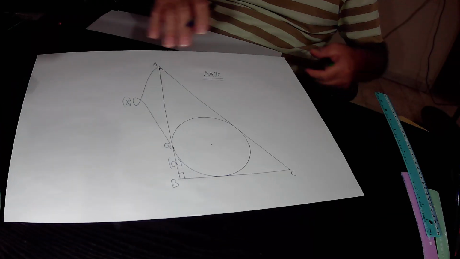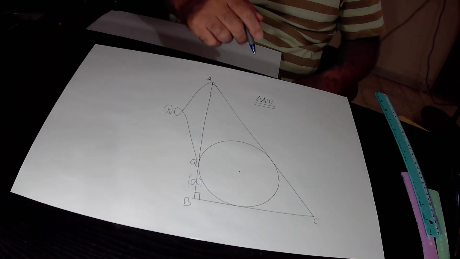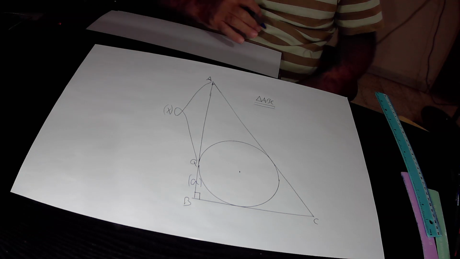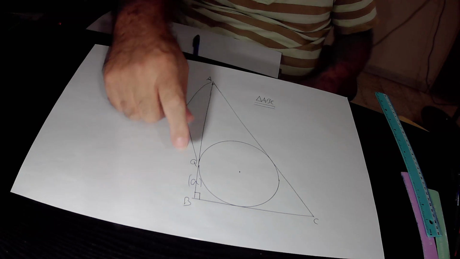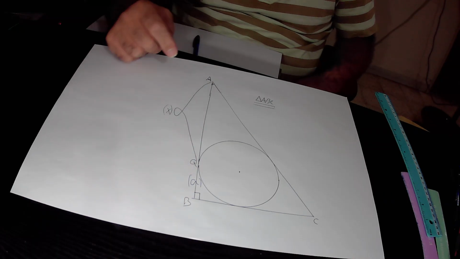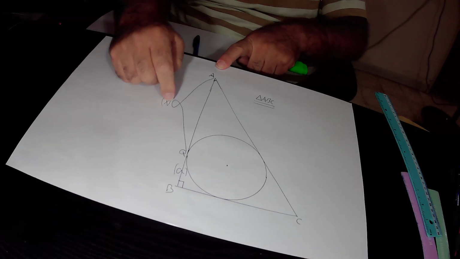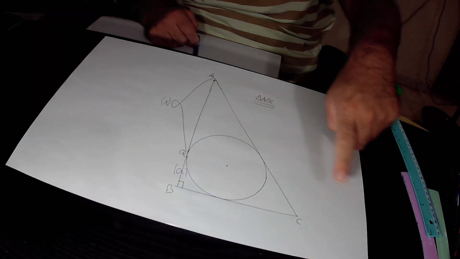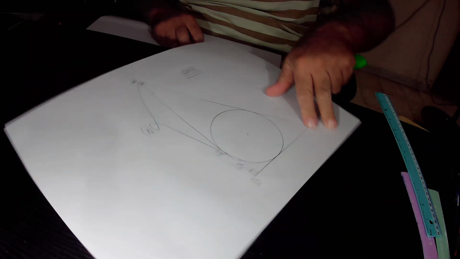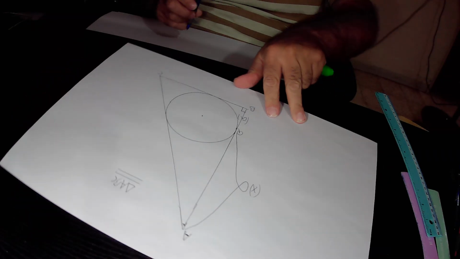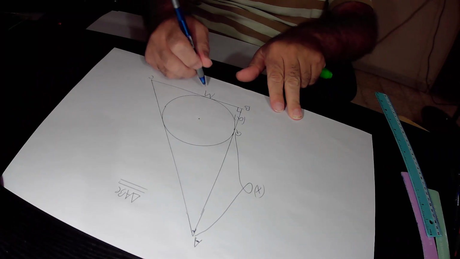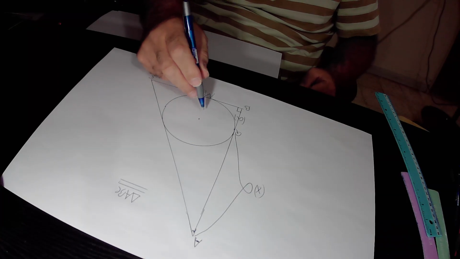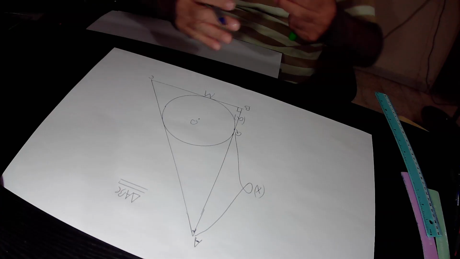So actually, this is the right triangle ABC with the circle that is inscribed inside it and the chord from the original drawing. We already found out that QB equals A, and AQ equals x. We define the point of tangency of BC with this circle as point M. Likewise, we define the center of this circle as point O, and we define the radius of this circle as R.